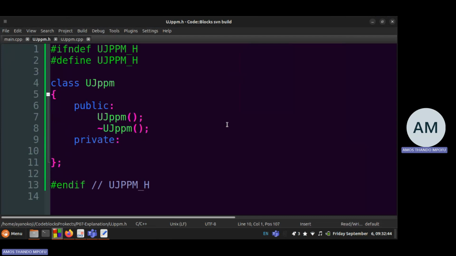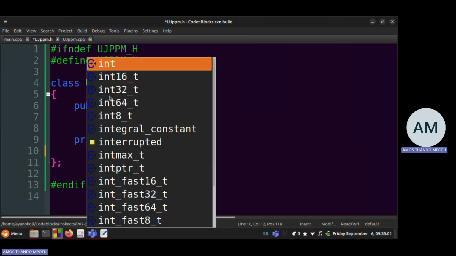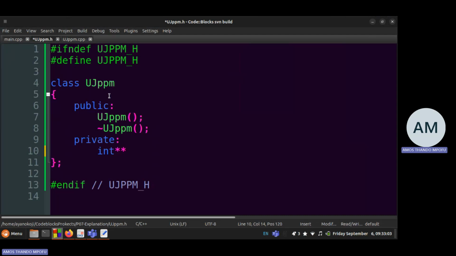the private member variables. I'm going to create an array, right? Let me see, should I make it a pixel? Let me not make it a pixel. Let me just make it an array of integers. We're just creating an array, that's pretty much it. It's going to be a dynamically allocated array, so in my case I would make it 2D, which is fine.